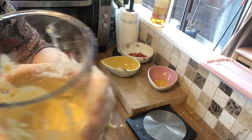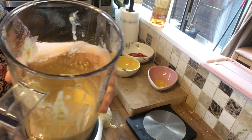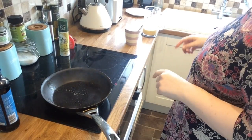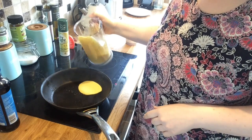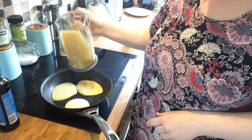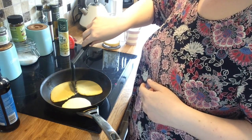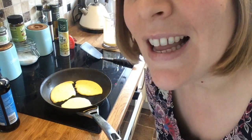It should be like the consistency of cream. All you do is pour that out and fry it in Fry Light and you will have pancakes. So I've got my warmed pan with Fry Light and I'm just going to pour — you can do a big whole one if you want or a few small ones. That's about the size — just leave them for a few minutes and then flip them. That is how you do it, I'm really looking forward to these, it's like a bank holiday treat.